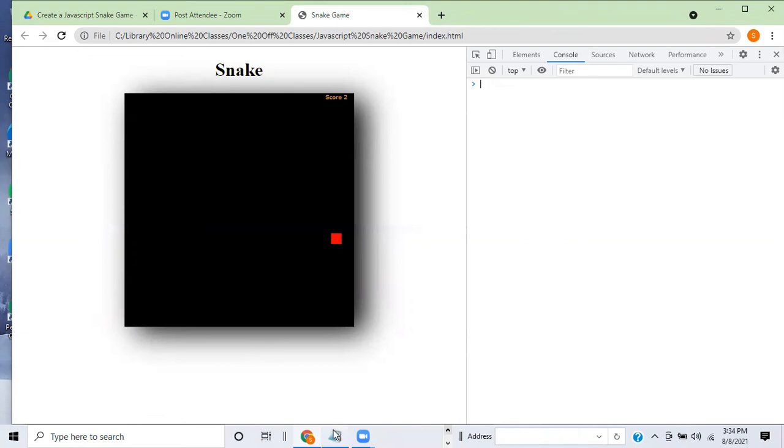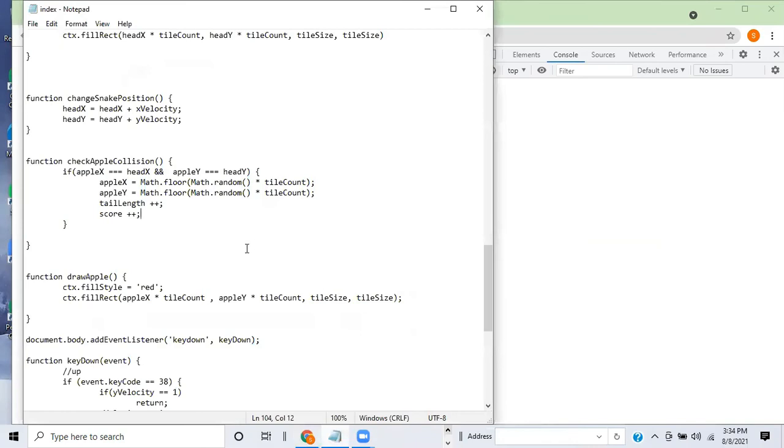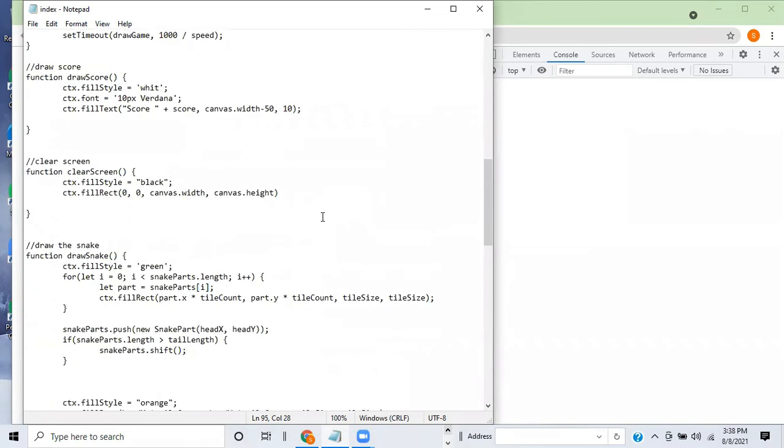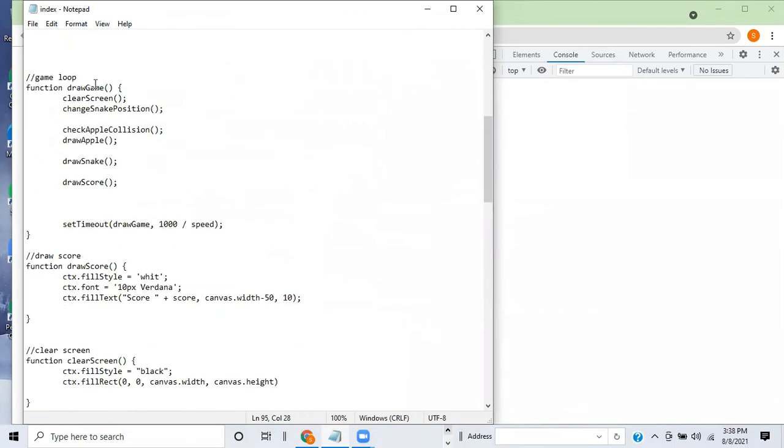Okay, next up, what we need to do is add the game over display. So that's our next piece. The first thing we want to do is go into our game loop, drawGame.